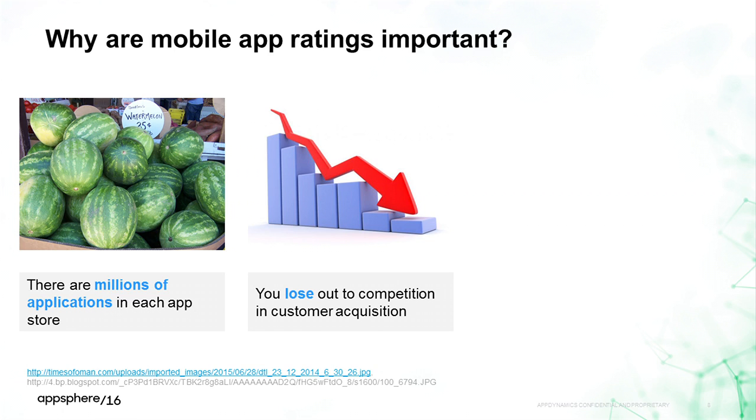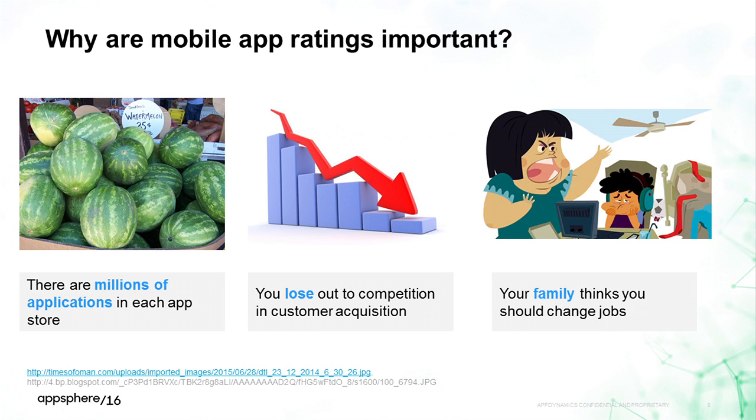And there's a really important aspect on why App Store ratings are important. And that aspect is that your family would think that you should change jobs. This has happened to me. When I worked for that 1-star app company, my wife would come to me and say, hey, my friend got this Shutterfly application. And it works great. And I know what she was pointing towards. Right?